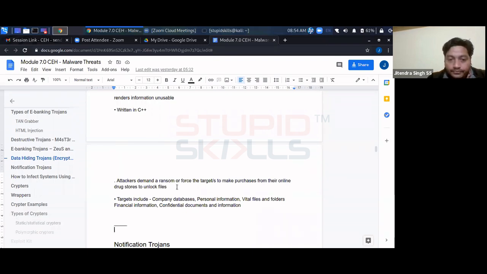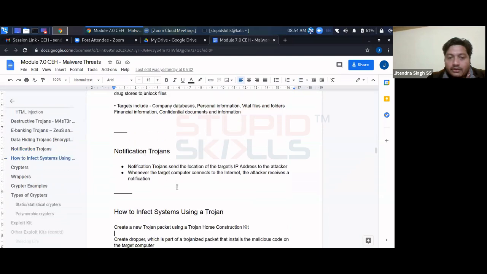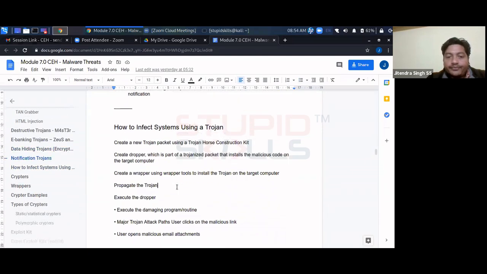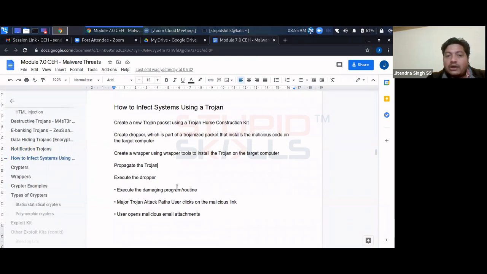Okay. Then you have notification Trojans. So how do these Trojans actually infect systems? These points are similar to the ones that we discussed about malware. You create a new Trojan packet using a Trojan horse construction kit.